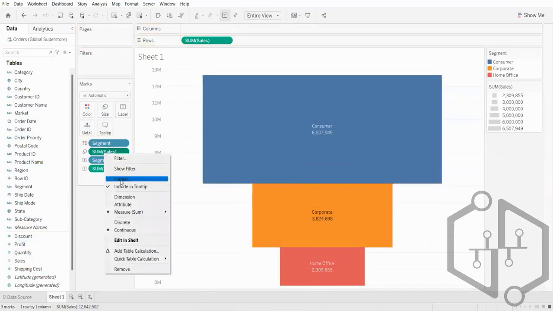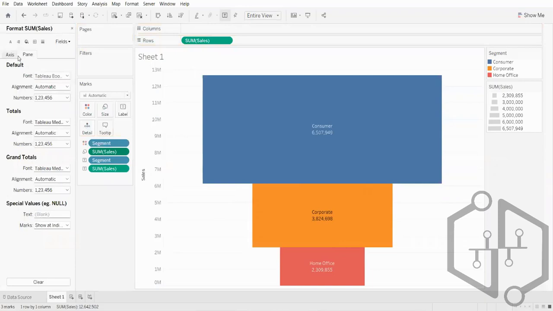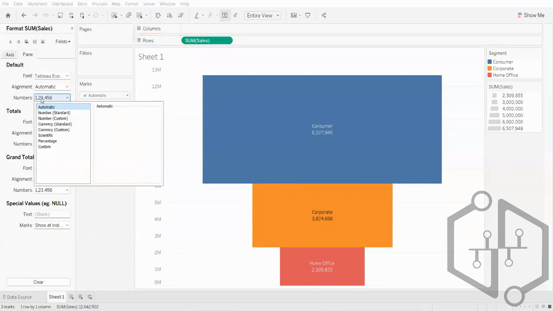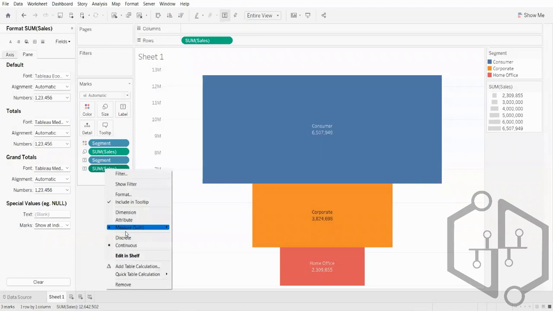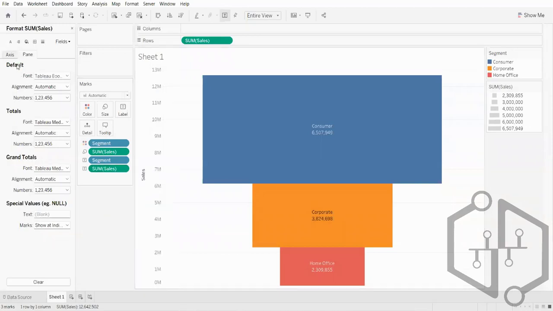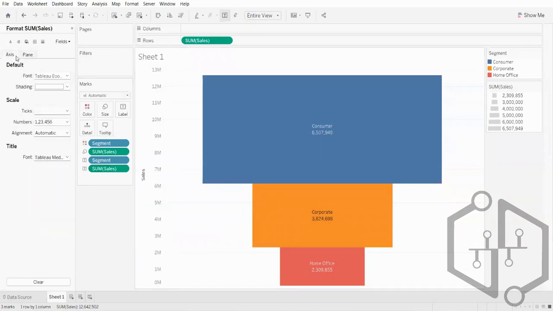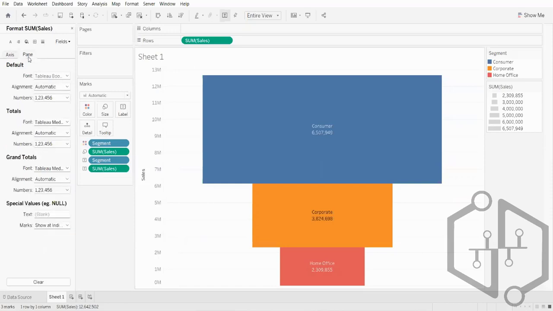One more thing, let me show you. You can very well change your numbers. I think I have not discussed this before, but it's a very small yet very effective thing. Sales are in dollars, right? You can go to format, and there are two options: how you want to represent your axis, and how you want to represent your pane.